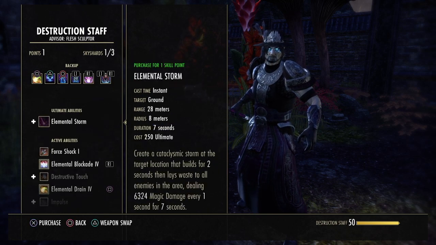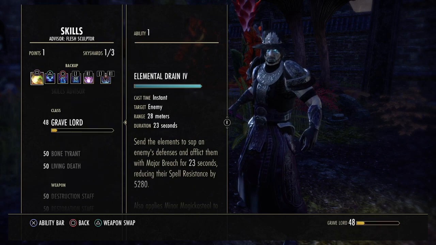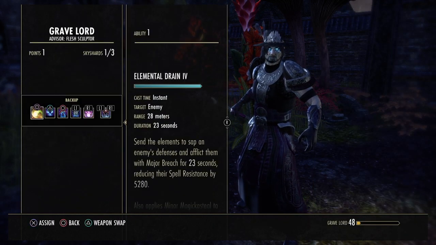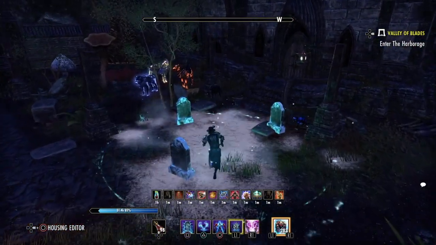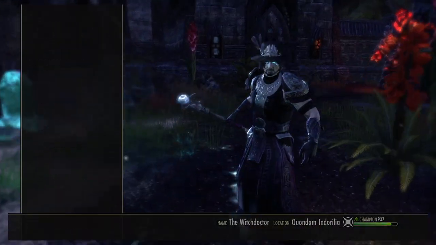Now, also though, if there is nothing you need to interrupt because the tank is doing it, and if the other healer is playing Elemental Drain, you can still put something else in there. And what you can do then is just go for the Boneyard. So you can basically play the Boneyard and the Agony Totem, meaning you'll have this and also this on top of it. And the great thing is, even one more synergy.